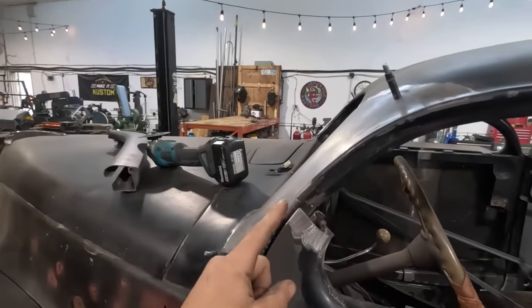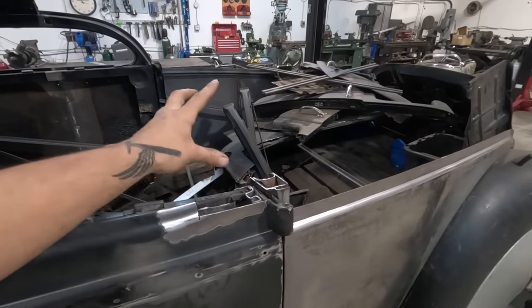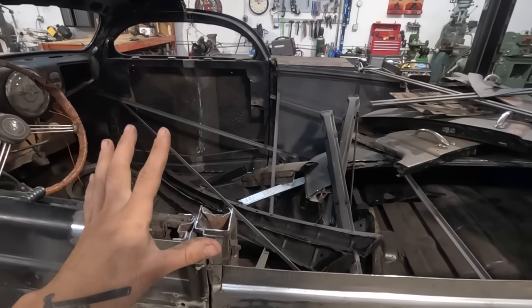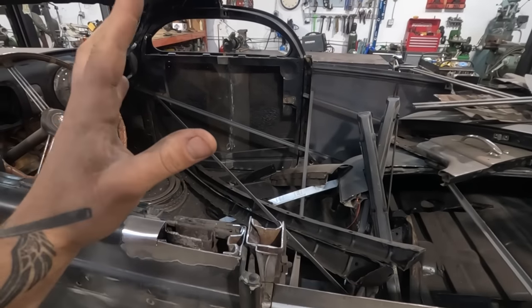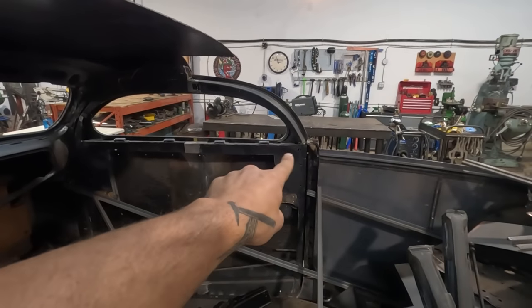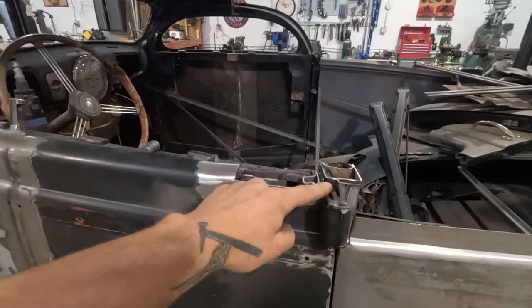Okay, so if you weren't with me last time when we did the other side, what I've done so far is just cut these non-usable pieces off. I'd left them on there originally because I thought maybe they could be used, but they cannot. So like the other side, we cut them off right at the bottom. Same thing with the pillar, just above the hinge.